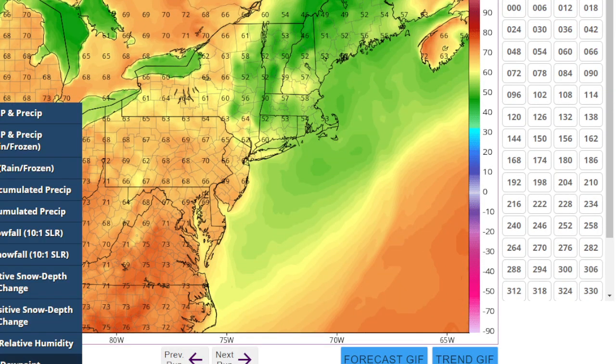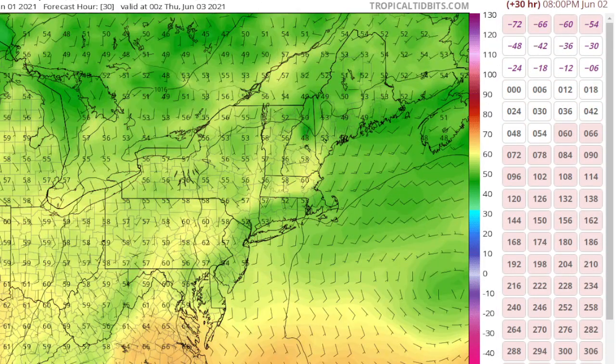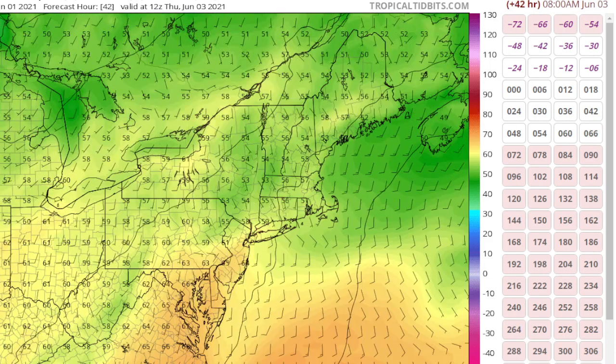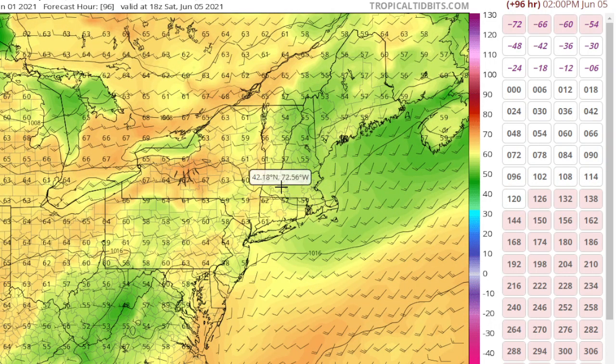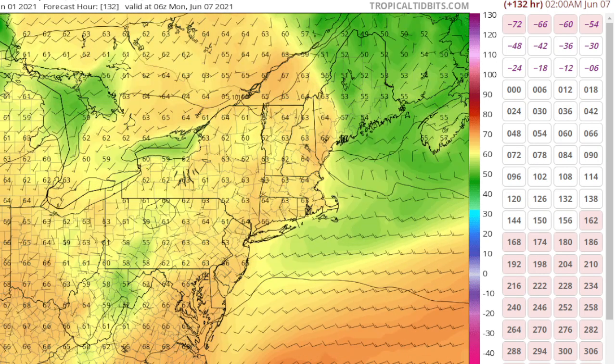So let's look at those dew points, and you'll see what I mean. So we're still in the low dew point air, and it's still in it tomorrow, but then as you get to Thursday, you notice those dew points coming up, and here we are, dew points in the 60s, and all weekend long. Well, at least it's trying to keep the dew points in the 50s, I guess. You can see the wind orientation. Southwest, it looks like there is a sea breeze. So on Saturday, there'll be a sea breeze. But on Sunday, you can see more of a westerly component. So maybe less of a sea breeze, but still on the humid side.